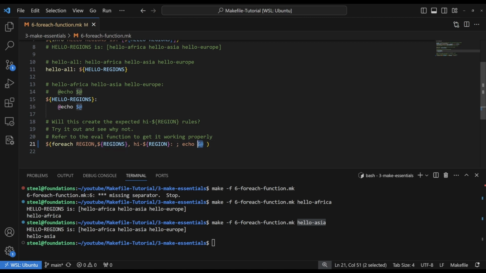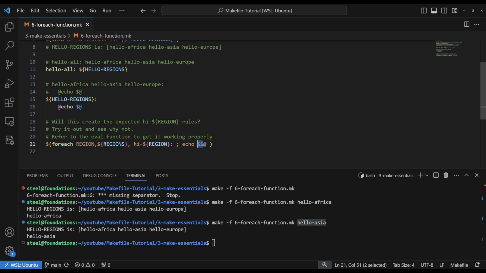And since we're not in a recipe, we don't have a variable named $@. So we want to defer the expansion of this variable until later. That's why we escape the dollar sign.